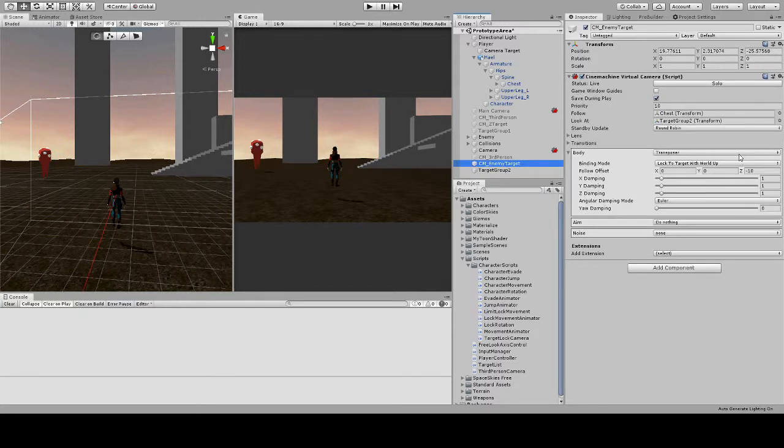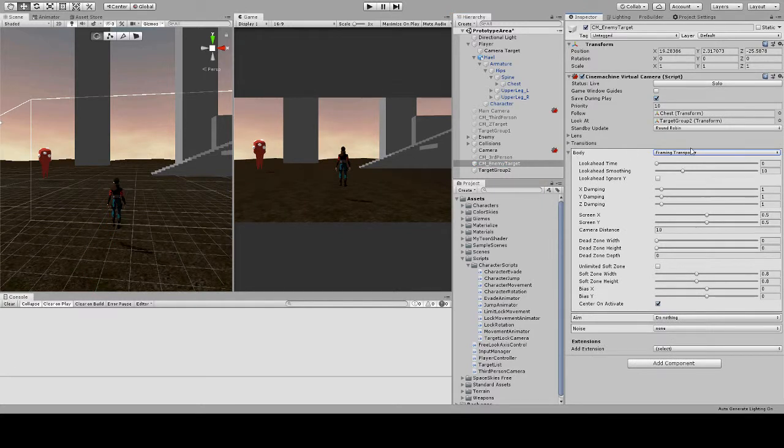So go in here to your body, and it's going to use a framing transposer. So let's see, I want some guides on because this is kind of vague what's happening right now. Okay, so what kind of settings do we have here? So our body is using a framing transposer.